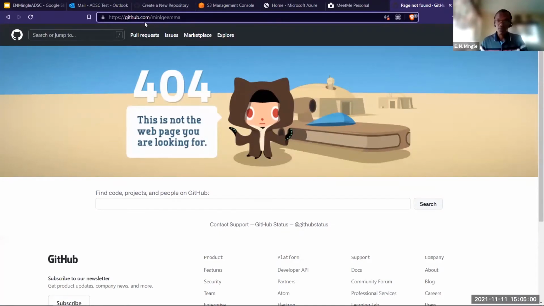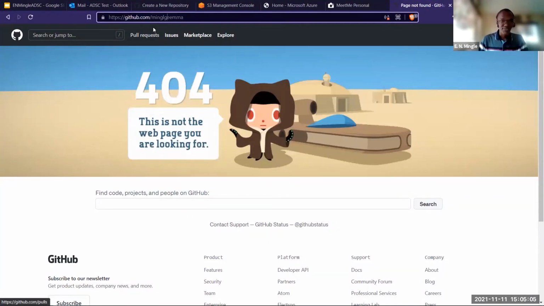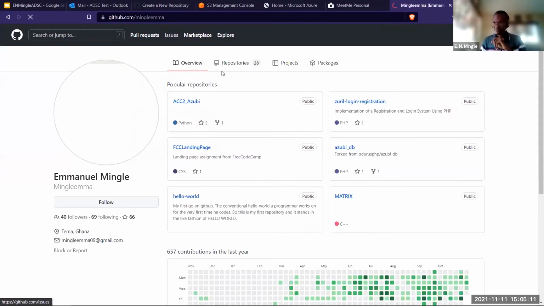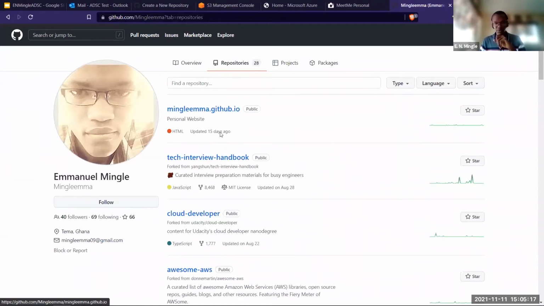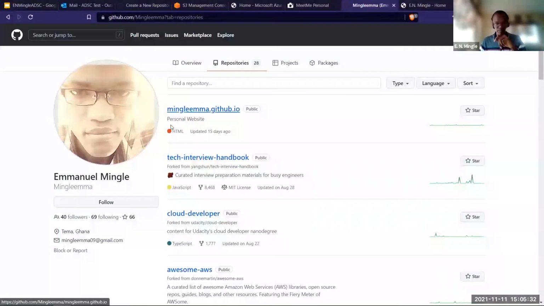Give me a second. One good thing here is that we are able to explore a bit, all right? That's whatever we are doing. Okay, yeah, so you notice that this is the name of the repository, right? There are other repositories here, but the repository that holds the web page that we saw is this one here. Now you notice that I have to name that based on my username, which is here, and then .github.io. Whatever we are doing here also, that is what will be used.